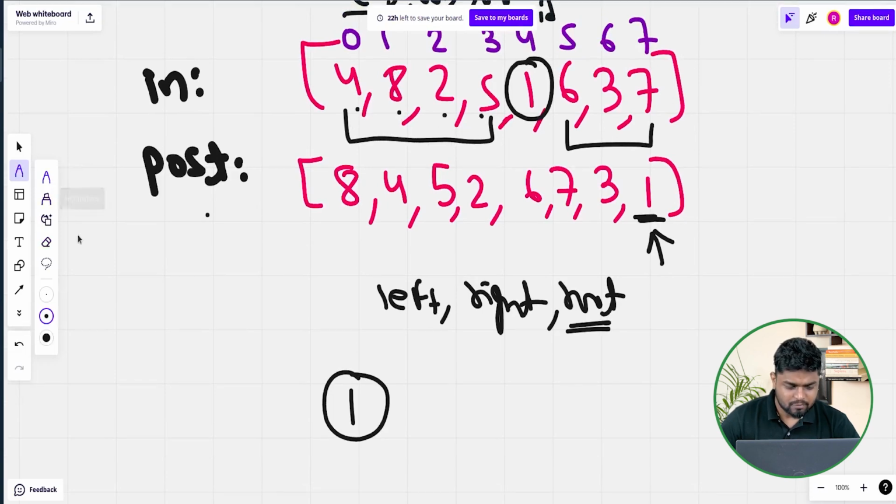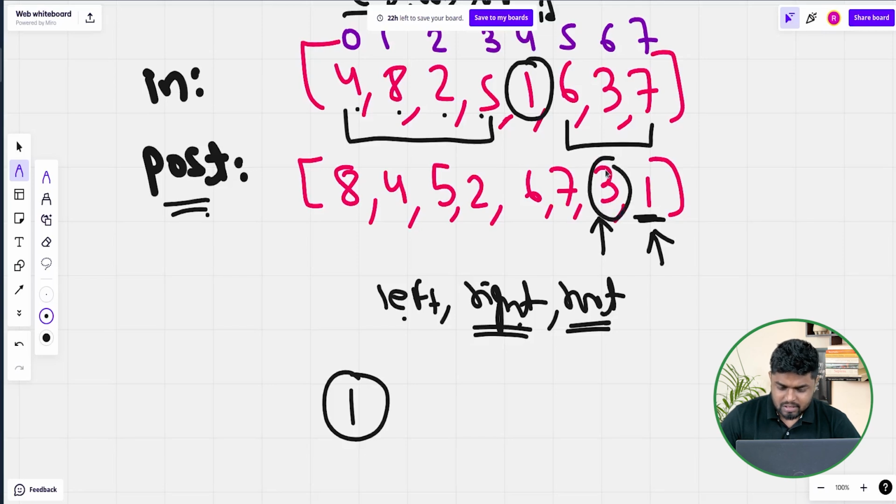Now when you're calling for this particular segment, you can observe that the next node is basically 3. So we'll iterate in the array. Since we have been given the postorder traversal, what is postorder? Root, then right, and then left. So we have the root, then the right subtree, then the left subtree. So we'll call for the right subtree first because this is postorder. Now you can see that we have the node as 3.